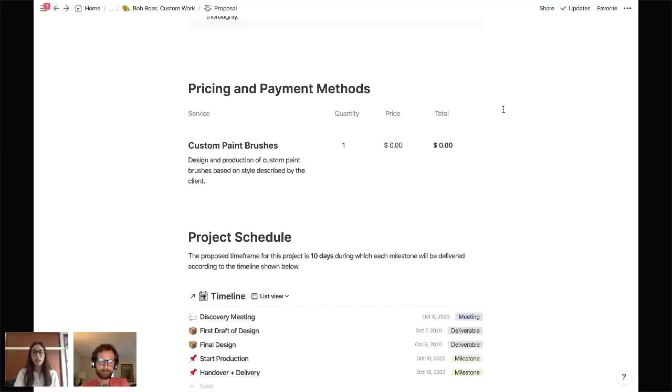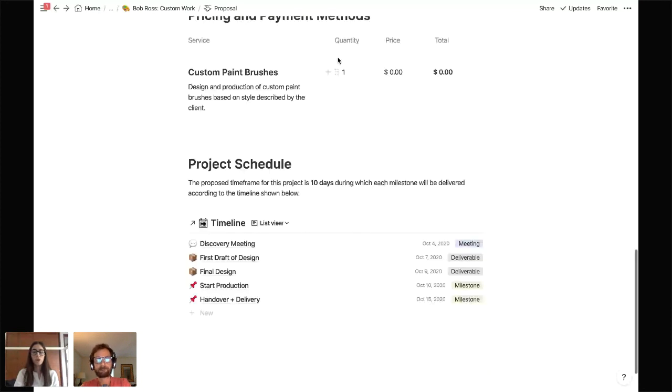And yeah, these are just, like I said, columns, and you have to go over each one to change them. And now, finally, the project schedule, which is, I think, the key part of a proposal and the client portal as well. You need to be on the same page as your client when setting dates for deliveries or milestones or meetings.